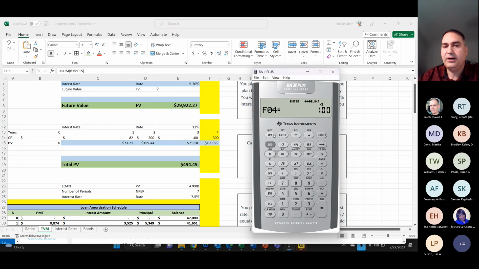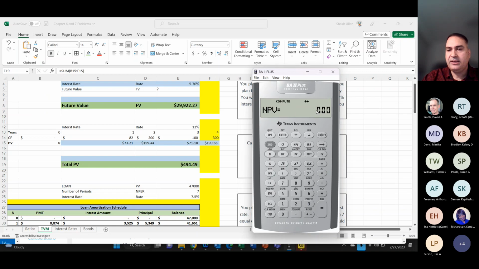What I need to do is to ask it to find the present value. In this case, when you have a cash flow register, the good idea is to use the NPV button instead of the PV button, the net present value button. We'll be talking more about this in a later chapter, but for now, that would be good enough to understand. So I click the compute button and then NPV. When I do that, it is asking me to enter an interest rate because I haven't given it the interest rate yet. I have only given it the cash flows. So what is the interest rate in this case? That is 12%. So I enter 12 and click the enter button so that it is registered.